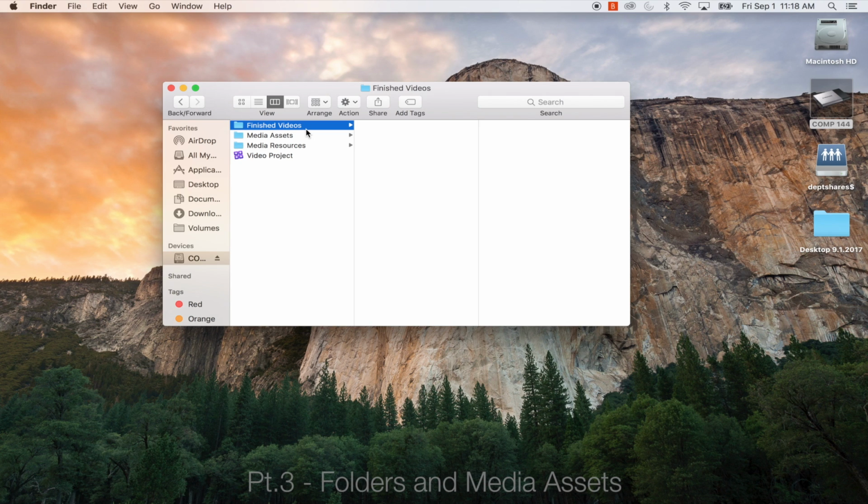This is where we'd like you to save your files when you export your finished videos. Once you export a final version of your video, it is a static form. It is flat, whereas all the layers that you were working with while you were editing made it so you could click and drag and move things around. Once you export, it is permanent.